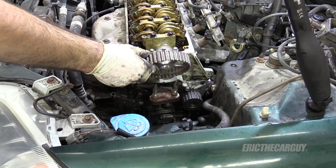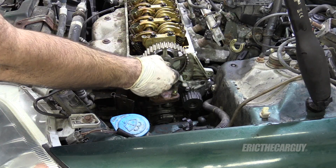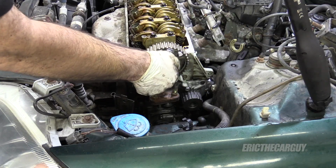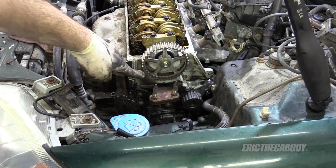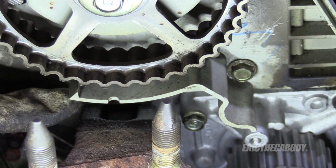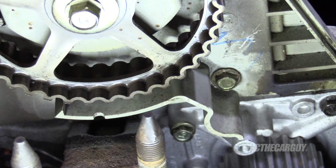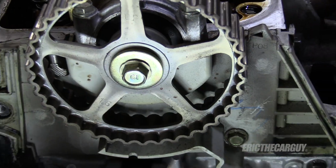Put my cam gear back on. But I'm not, I repeat, not gonna tighten this bolt until the belt is on. So I'm just gonna finger tighten it. Do not forget to tighten this bolt. By the way, there is one more timing mark that I can show you now. On some of these, but apparently not on this one. This little marker here will line up with a mark on that gear, but I'm not seeing it on this one. But I believe there's always the ones on the side, both on the front and the back.